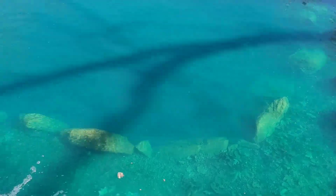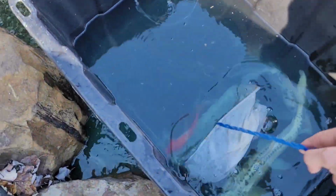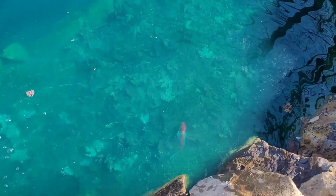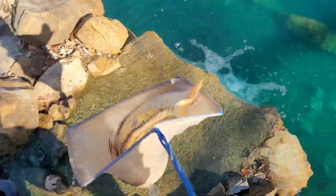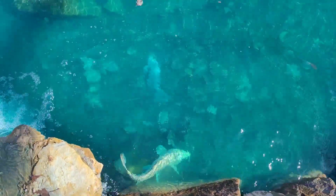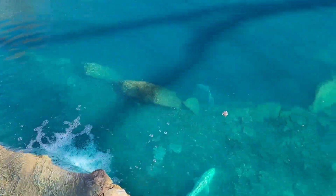There we go. So there are a lot of koi in here. You come out here early morning, you'll see them sitting on the small shelf up top. There we go. Did I miss him? Oh, I missed him. That's funny. Little guy right there. And here we go. Oh, there's a 2-for-1. Come on, buddy. Look at that guy. Pretty neat. All right, I'm gonna get this second tub acclimating, and I'll show you as they go in the pond.